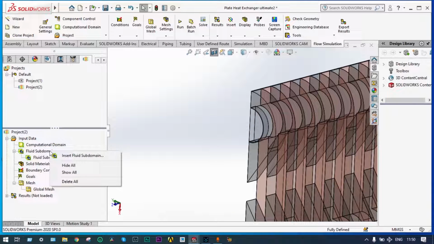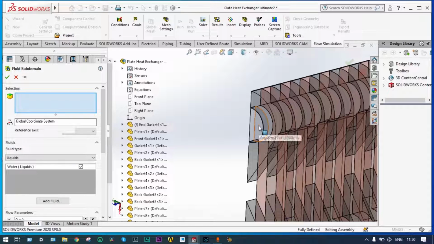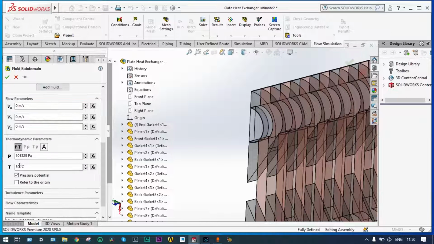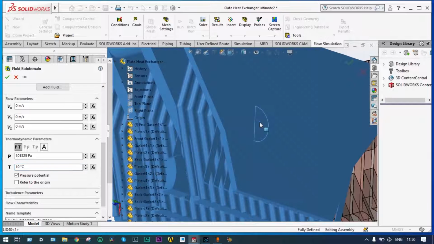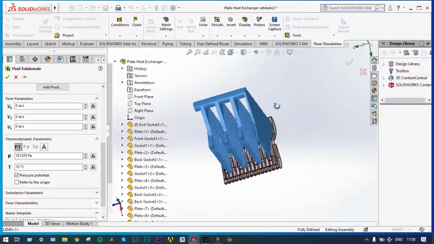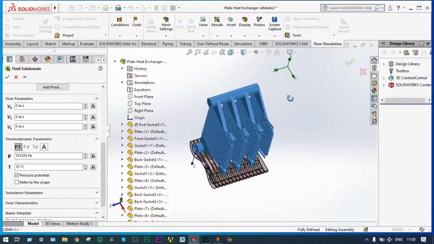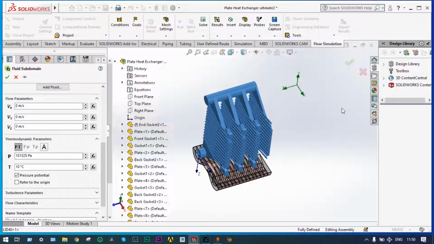Fluid subdomains, insert fluid subdomain, and here in this case cold water will be passing, and the temperature of cold water will be 10 degrees centigrade. So this is the domain for cold water. You can see the domain. These two are completely different domains, right? Both are separate completely. Okay, done.